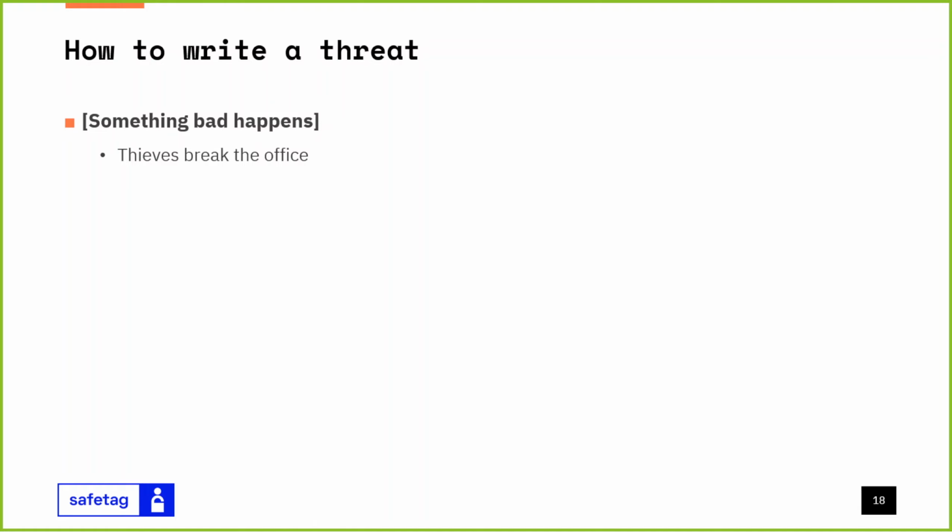In this case, we can try to explore a little bit more, or maybe keep it general. But the important thing is that if some thieves are entering the office, what are they doing? What is the real impact of that? Are they stealing the computers, only files, what?